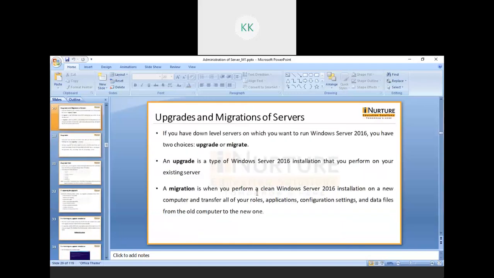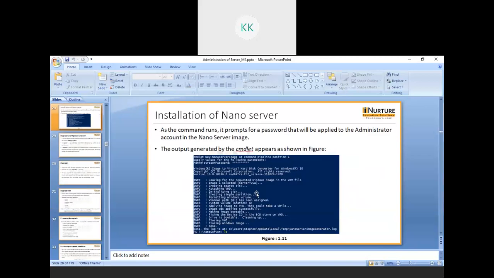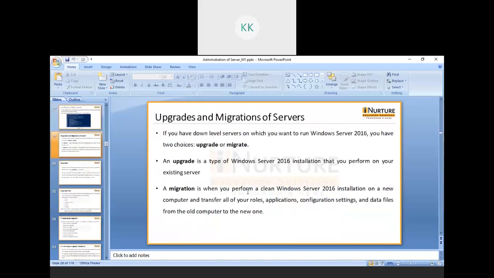Next, we go for seeing some of the upgrades. Okay, upgrade and the migration. So, are you remembering for what task we are using upgradation and where we are using the migration? Are you remembering the things? Sir? In one class, we have discussed about upgradation and the migration. Okay, can you recall this? What is meant by upgradation and what is meant by migration? Yes, sir. Please tell me what is meant by upgradation and what is migration and which one is better?